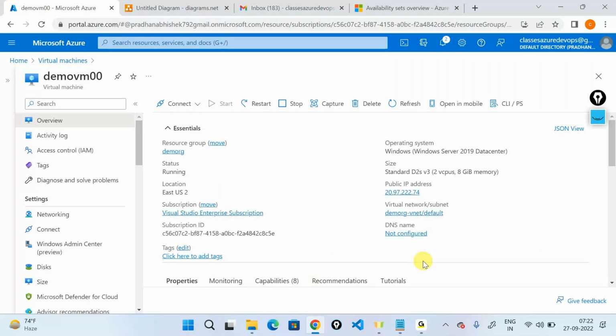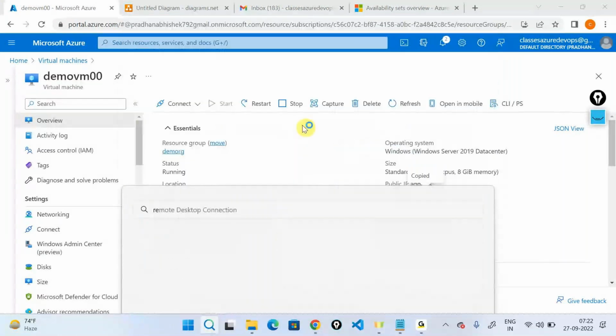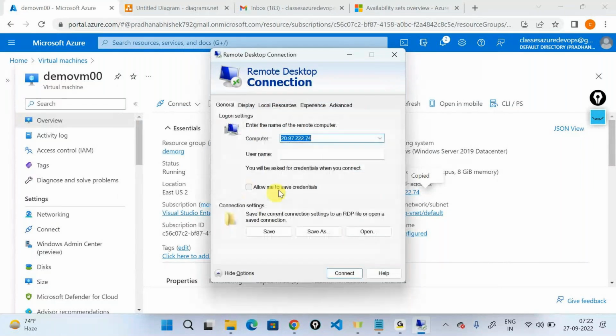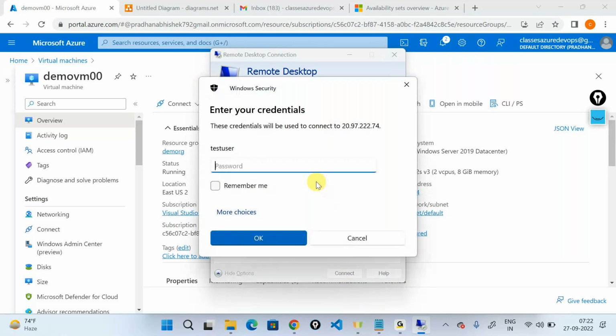Please copy the public IP address here and go to RDP connection. Okay, RDP connection. Firstly, I establish an RDP connection. You enter remote desktop, the IP here, and I'll say the username and go ahead and enter my password. So very firstly, I'll do RDP. I'll establish the RDP connection out here.